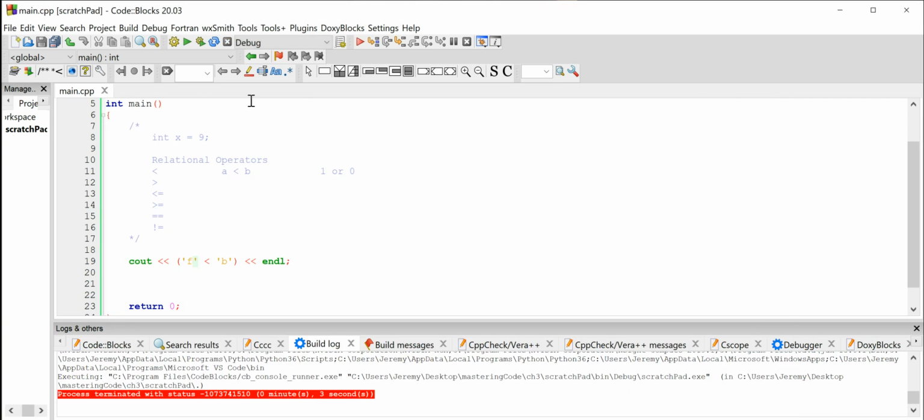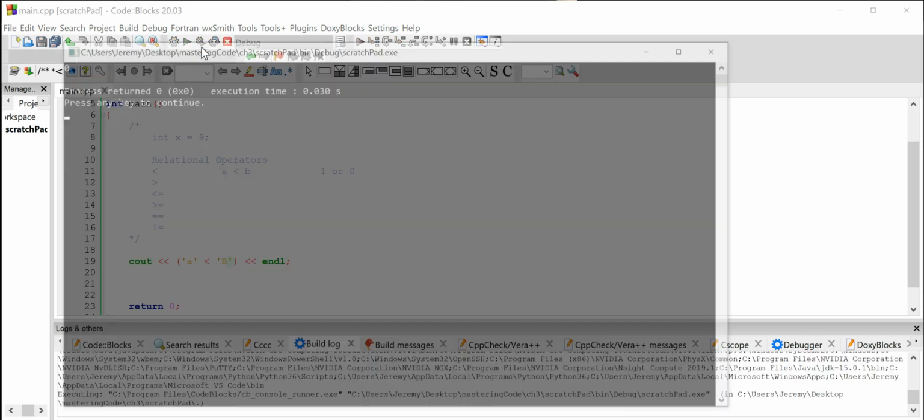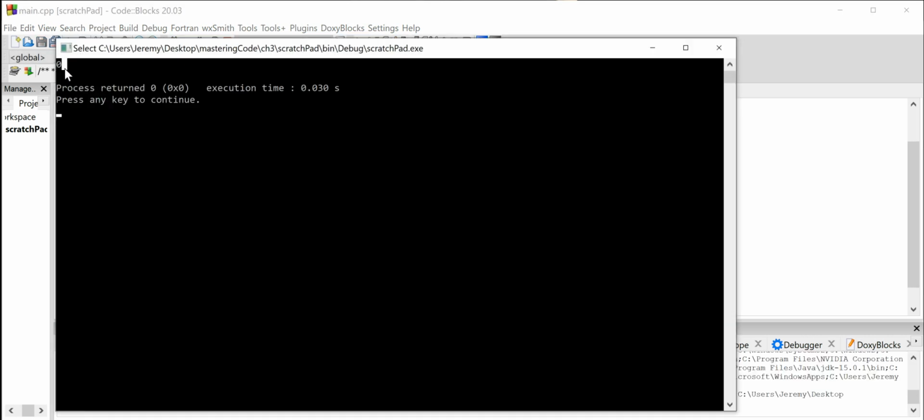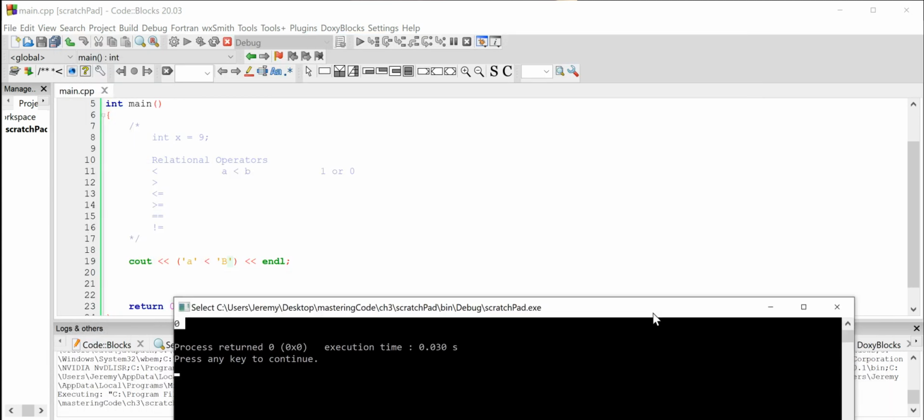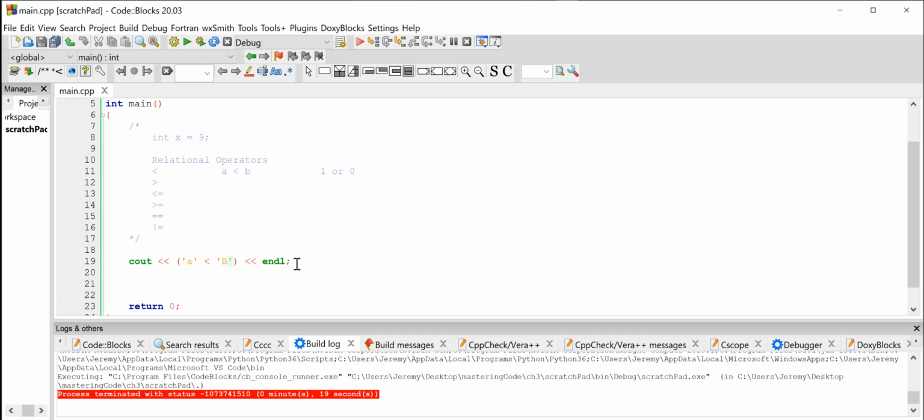But another thing I want to point out here is that you have to be careful when you're dealing with letters that are both capitalized and uncapitalized. So, for instance, when we run this, is a less than B, that is false in this particular condition because, well, a really is less than B as far as we're thinking. I mean, if we're trying to put things in alphabetical order, but this actually runs off of not the characters themselves, but their ASCII representations.